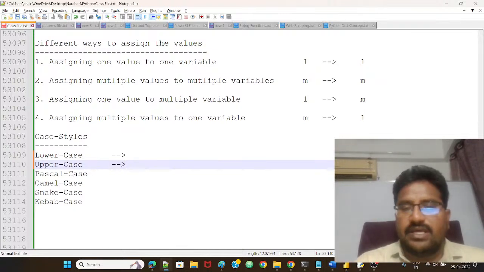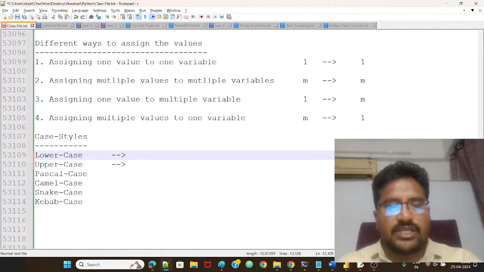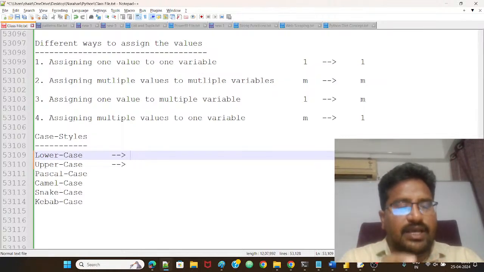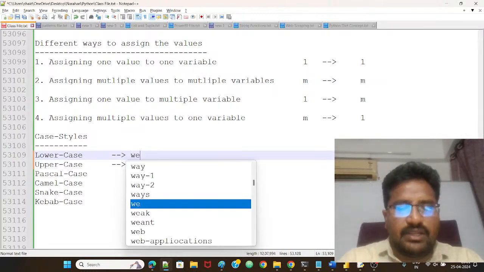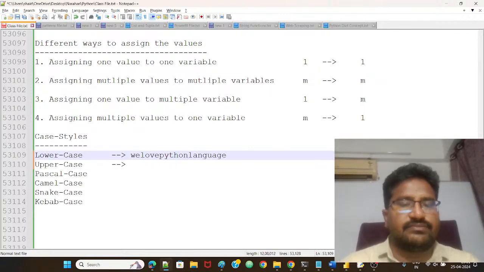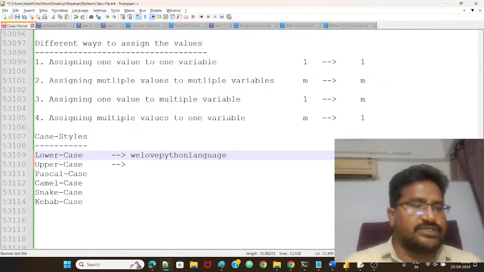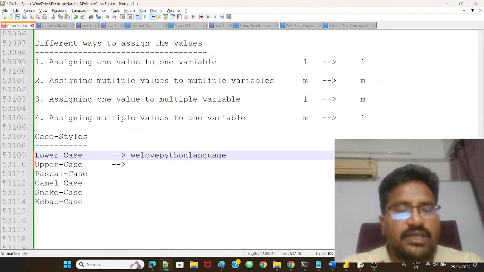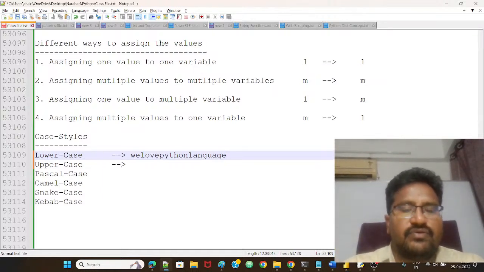For example, I take a collection of words so that you can easily differentiate between them all: we love Python language. How many words are there? There are 4 words.